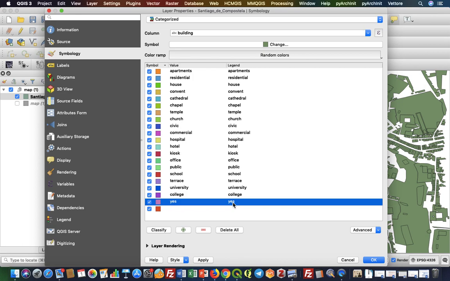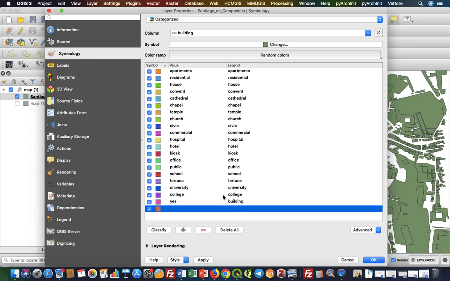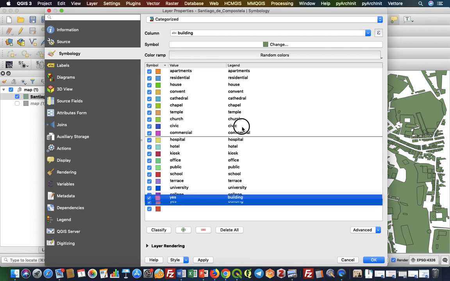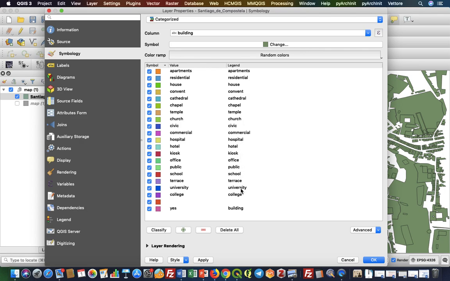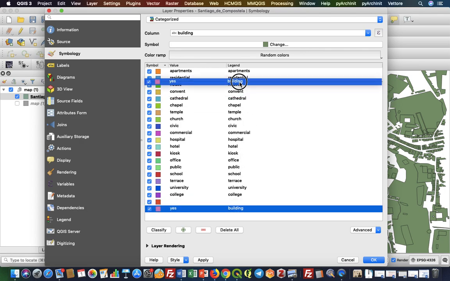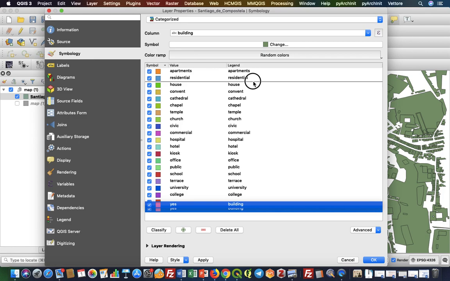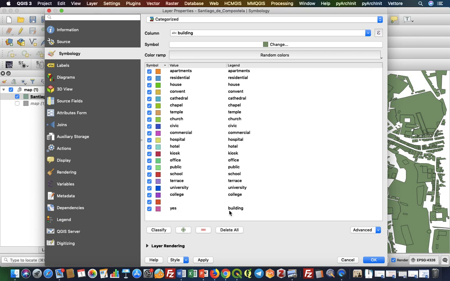To change the yes name of this feature, we have to go on the legend column and write building. After clicking twice in the space, now building, we can move it on.